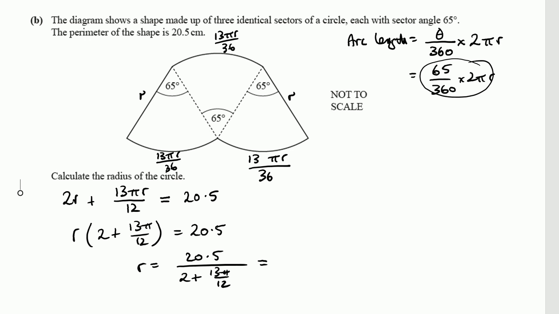The advantage to this is that I'm minimizing my rounding errors, but once again, you could have given in and written down decimals very early on. I'm not suggesting that you should do it or you need to do it the way that I'm doing it here. I'm just trying to show an alternative approach. So this is 3.79 centimeters for my radius, and that's the end of the question. And we'll do more in the next video.